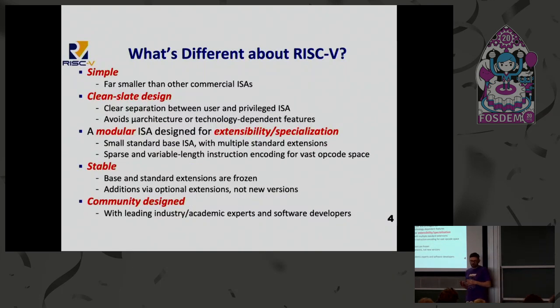So one of the things about RISC-V was the idea to make it a modular ISA that could be extensible. To make it last for something that's going to be valid a decade from now, 2 decades from now, they wanted it to be something where they're planning for the future.